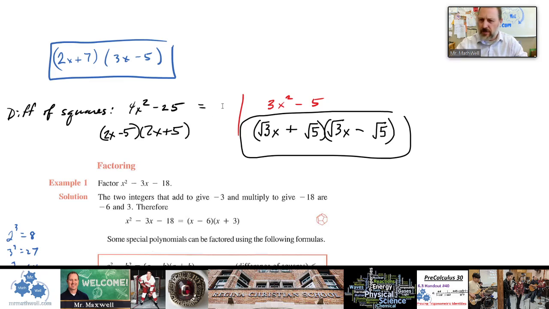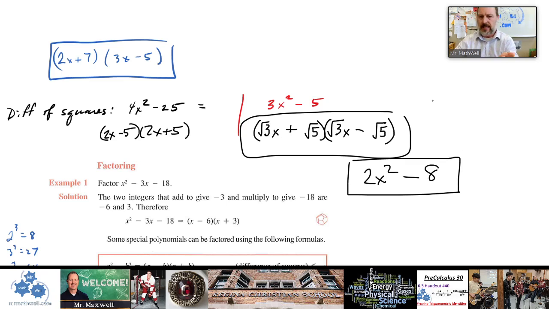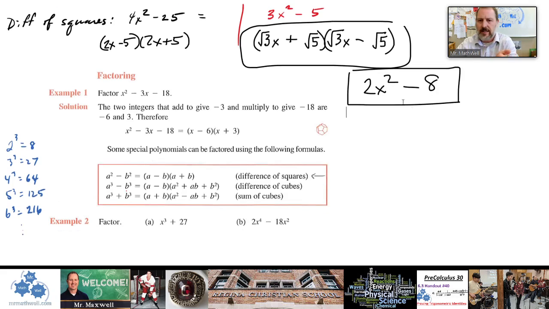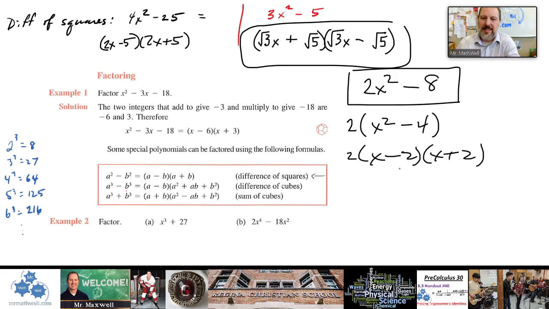The other thing you want to be careful of is take a greatest common factor out first, if possible. So for example, you have 2x squared minus 8, and you say, you know what, that's not perfect squares. I can't factor as a perfect squares. But what you could do is you could take a 2 out, right? Now you have perfect squares. This is easy. So it's 2 times x minus 2 times x plus 2. It doesn't matter if the minus 2 is before the plus 2. Doesn't matter, remember, because you're multiplying. So order doesn't matter there.